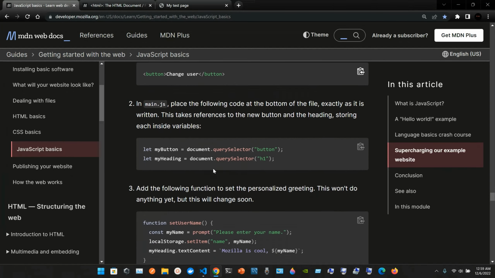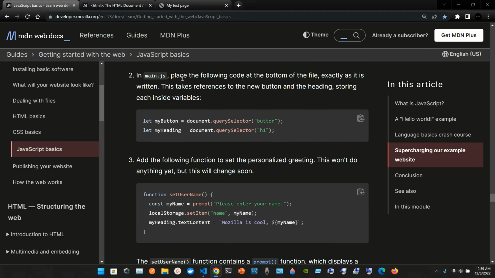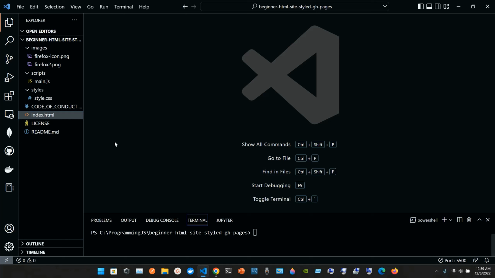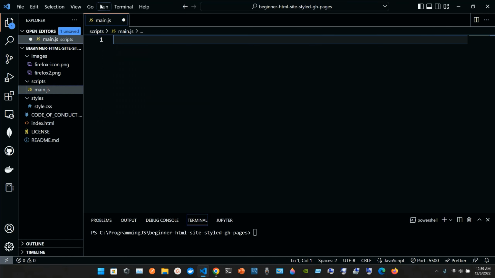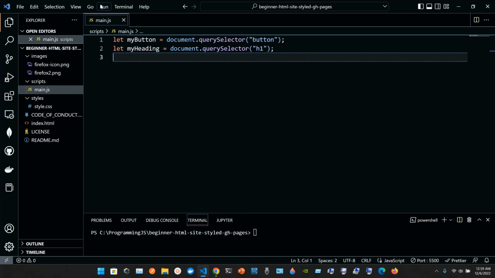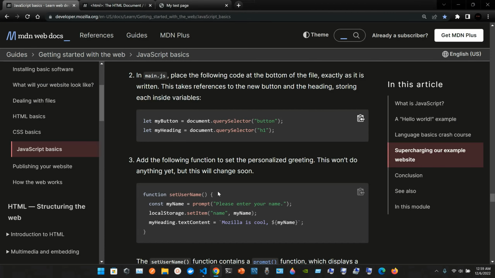Okay, 2, in main.js, place the following code at the bottom of the file exactly as it is written. This takes references to the new button and the heading, storing each inside variables. So we copy it, okay, we can get rid of this. We copy, we paste it.